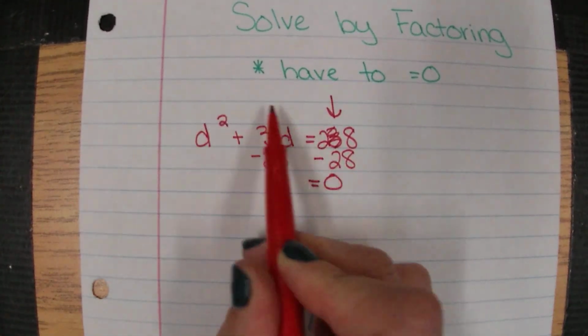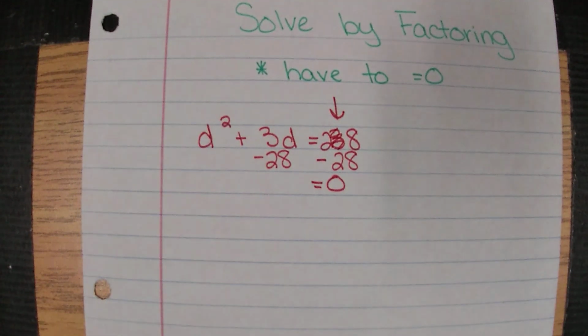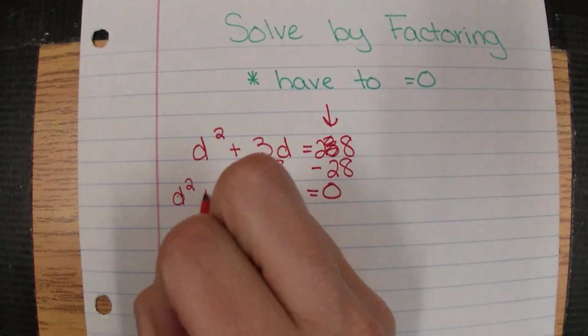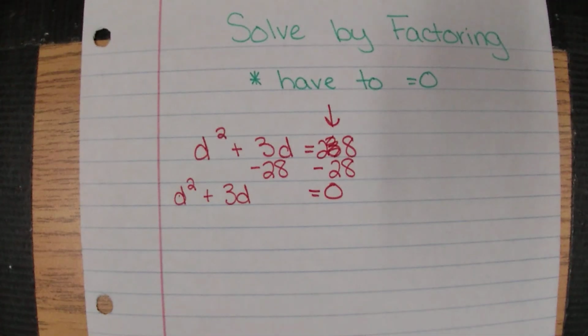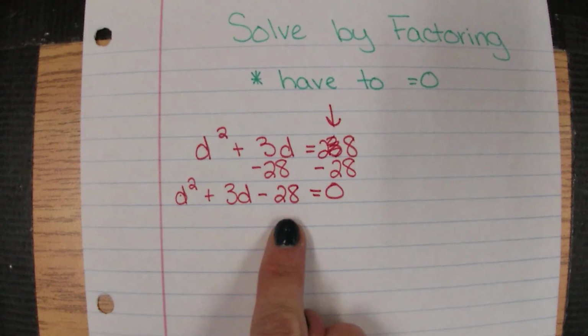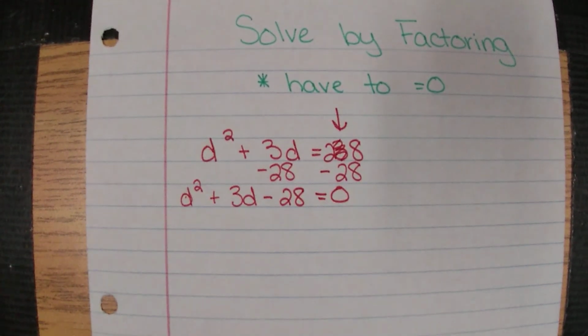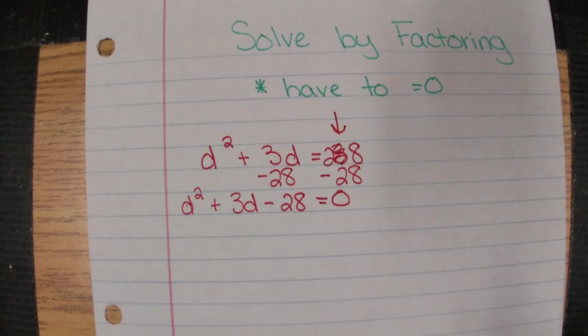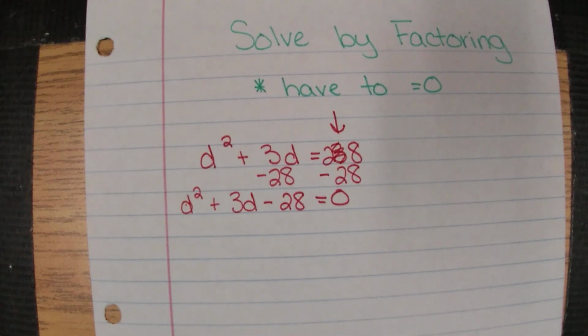Now, the key here is to make sure when you're writing these down, you're writing them down in the trinomial order. So we want it to be that ax squared, in this case it's d squared, plus bx, in this case it's bd, plus c equals 0. If we get outside of our standard form, largest to smallest exponent, then it's not going to match the things we're used to seeing when we factor. Now, once we get it set equal to 0, it's not such a big deal because now everything looks exactly like it did yesterday.